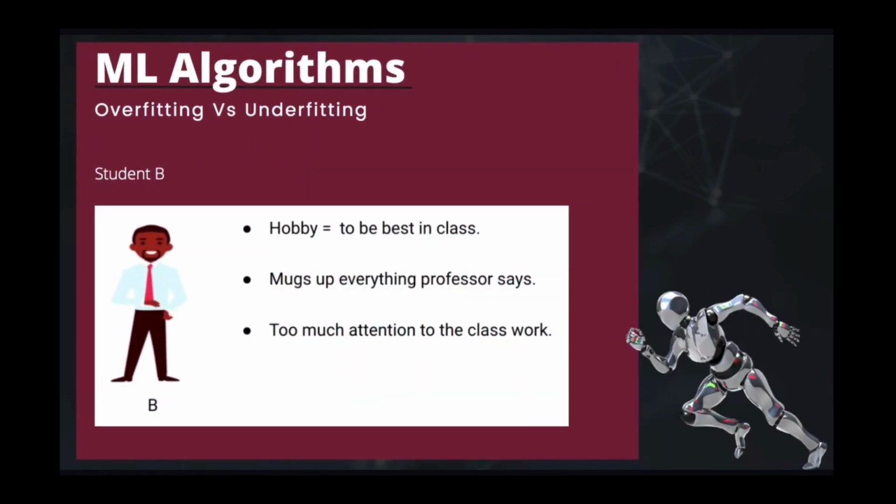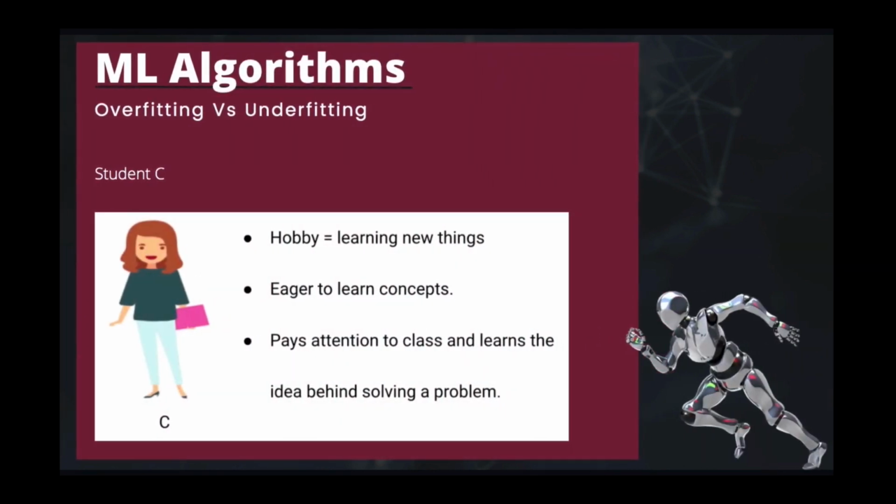And then there's this one over here, who is the kind of person who wants to memorize everything, become the top of the class, and pay too much attention in the class. And then this student is the pragmatic kind of person, right? Learn the process, figure things out, and then find out why things work the way they work.